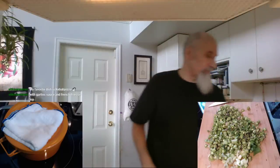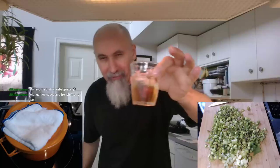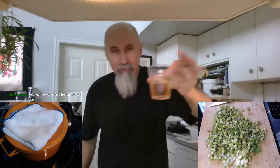Let's have a sip. Oh yeah, by the way, I got tea here, but someone mentioned liqueur the other day, so I grabbed some liqueur. This one is sea buckthorn liqueur. You've seen this in the liqueur videos.